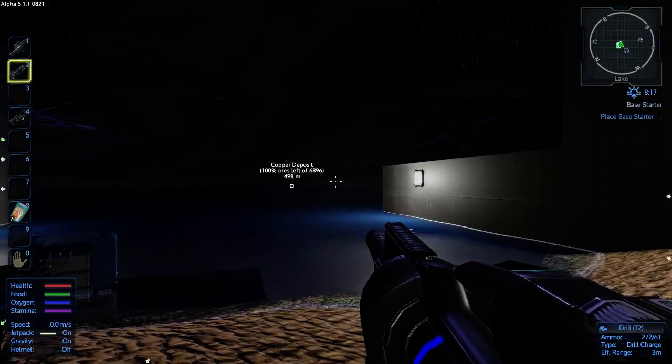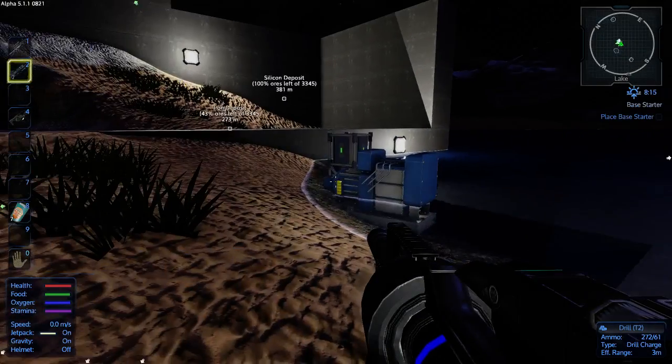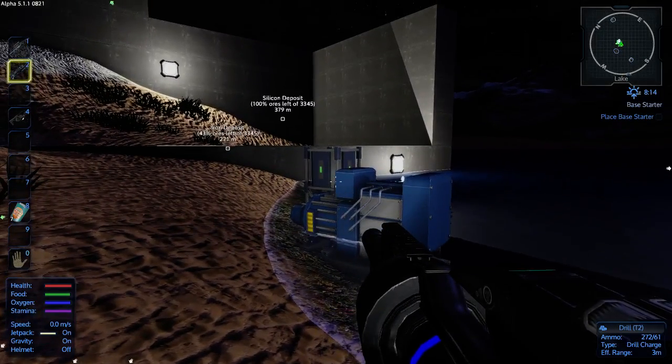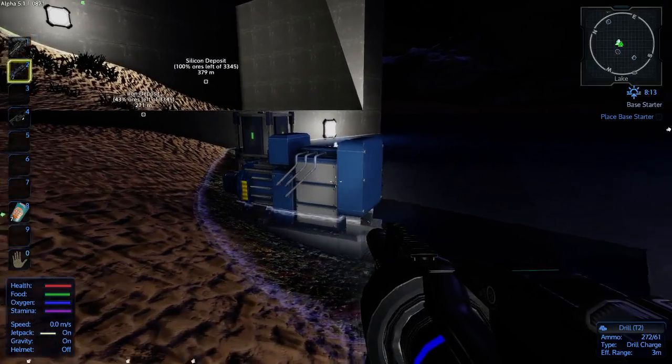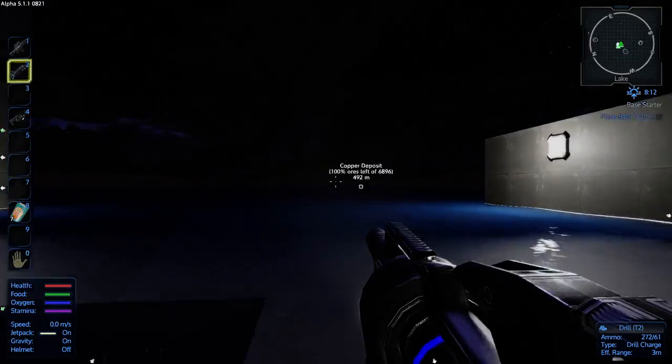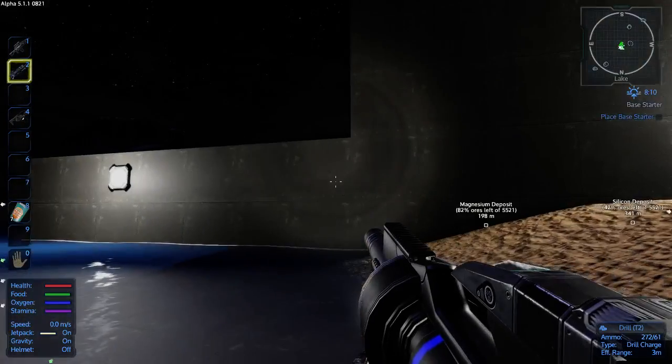Let's then have a look at my new base. So as always, I've started near water so I can get purified water and oxygen. You'll see it's still work in progress. I've got to build all the walls, but this is the outline of the structure.